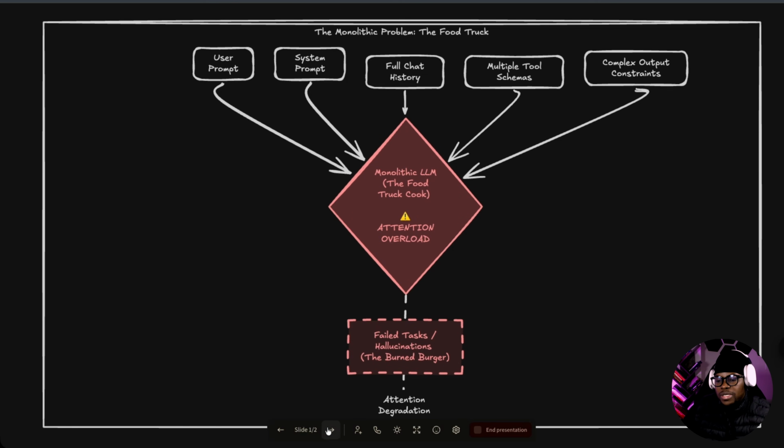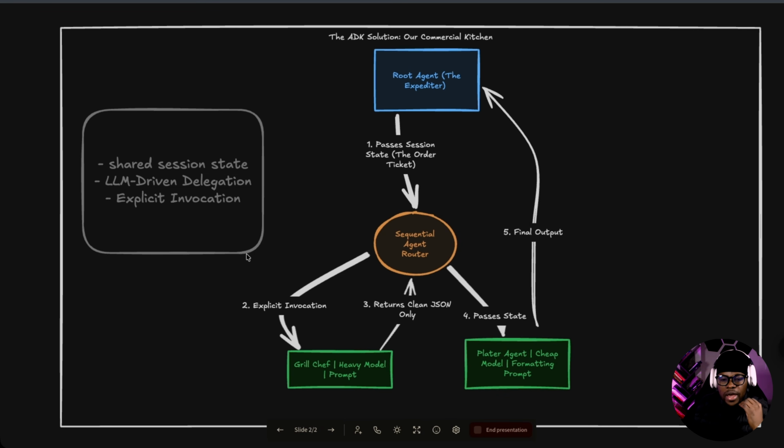Now think about a different scenario where we have Google ADK managing this whole workflow, which is the multi-agent workflow we talked about earlier. So here, as we can see, Google ADK enforces something called a single parent rule. And this absolutely ensures the opposite of the chaos that we saw on the previous slide, because it enforces a clear chain of command, top to bottom.